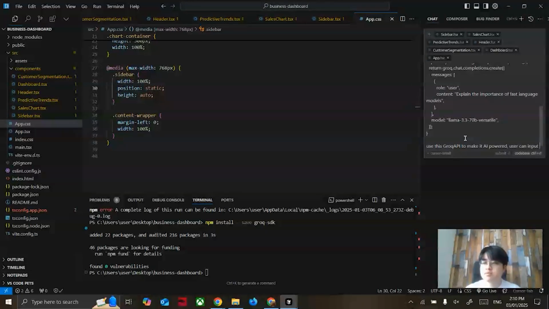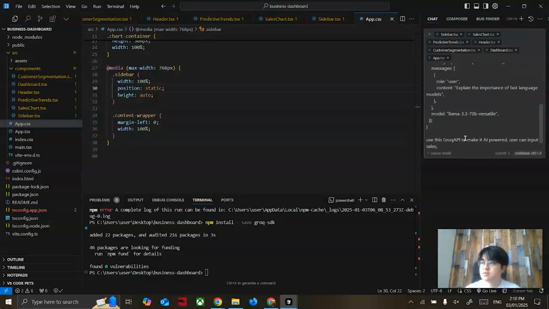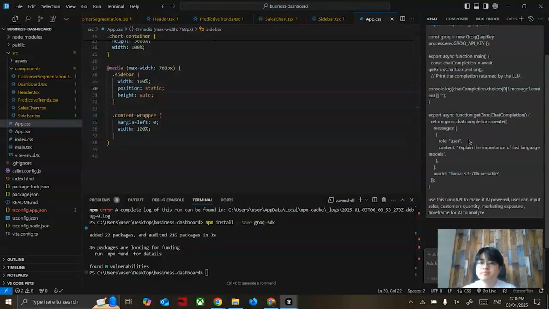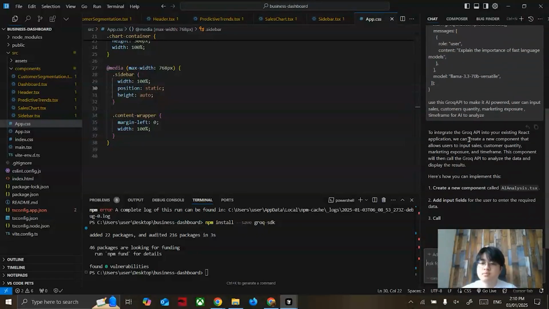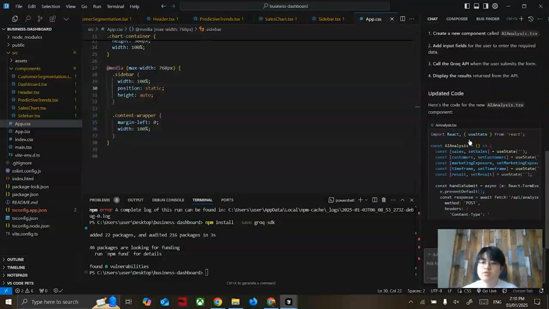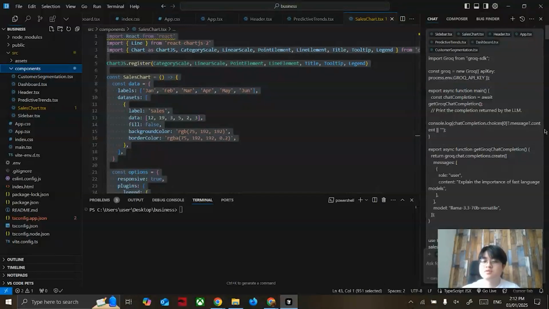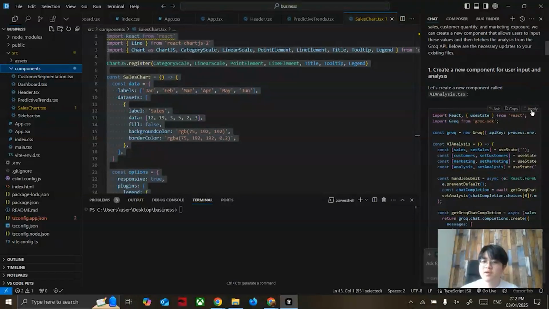Users can input sales, customers, quantity, marketing exposure, and also time frame for AI to analyze. Yeah, so it will generate the code. So let's just wait for 30 seconds. So the code has been generated, and we can just apply it.